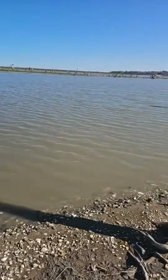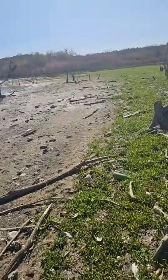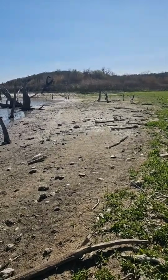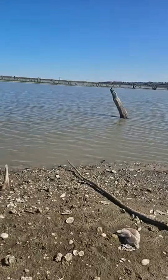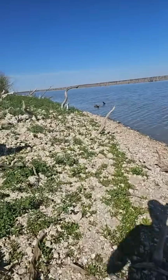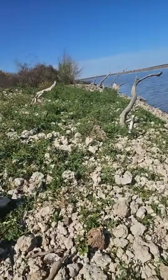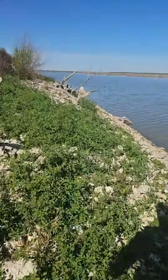But yeah, we're gonna go ahead and start walking back. I'm not gonna cross this area here because there's a good chance I'll probably fall in the mud if I do that again. So we're gonna turn around, and for those of you who are just tuning into the stream, you'll be able to see what it looks like on the way back, and then we'll go back to see the old bridge for everyone who's just tuning in.